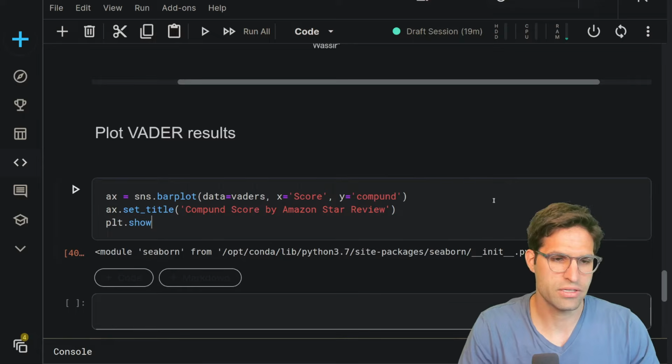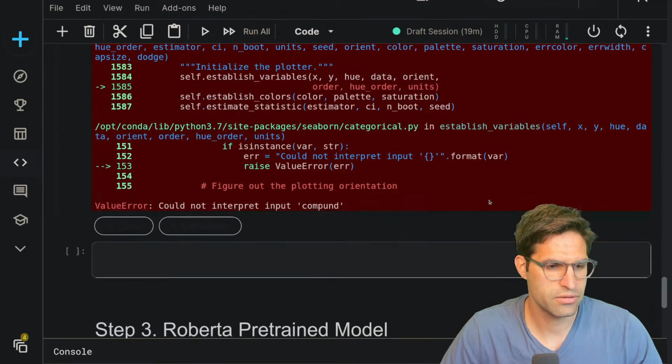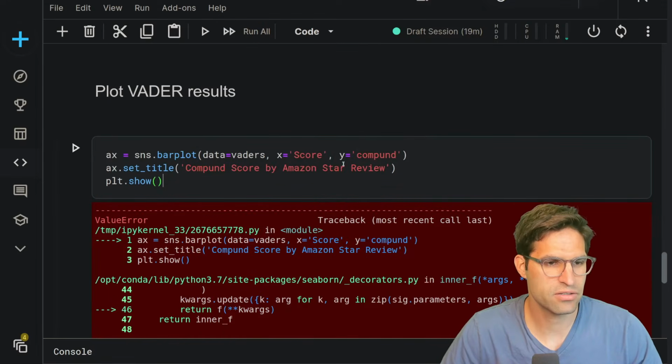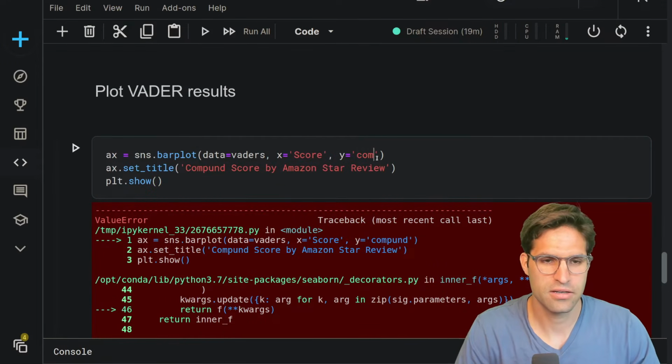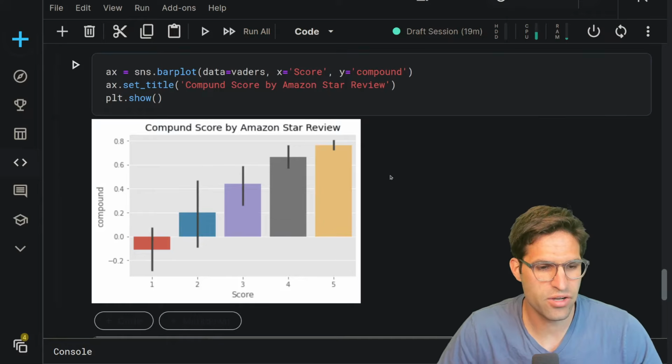And then we'll show this. What did I do wrong here? I spelled compound wrong. Compound. There we go.